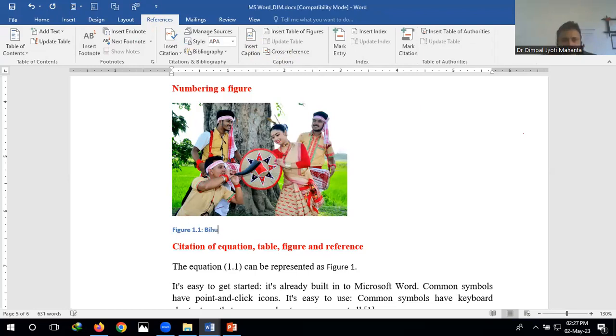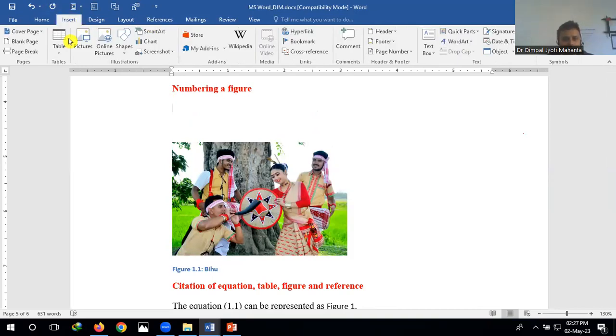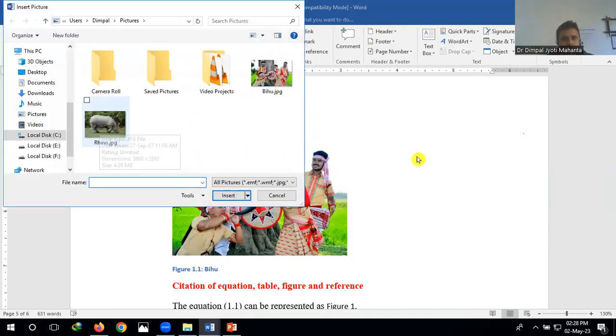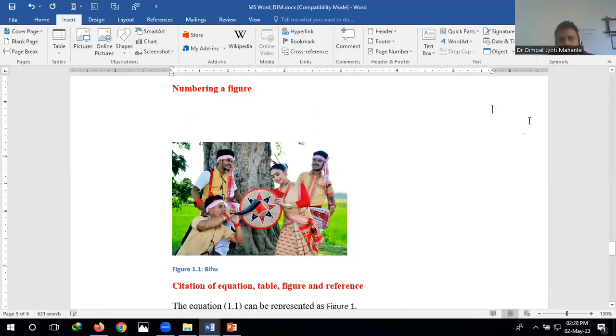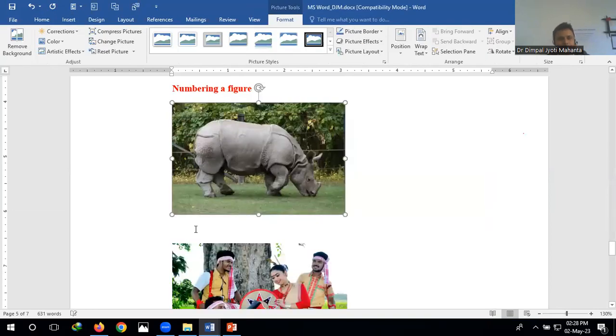Okay, so later on, if you forgot something and we want to insert some more pictures within this set, again go to insert, click on that position, go to picture, then I have one more picture of a rhino, so click on rhino. So hopefully we all know about rhino, right? Assam is basically famous for these two things, right? So yes, I'm considering the picture of rhino again.